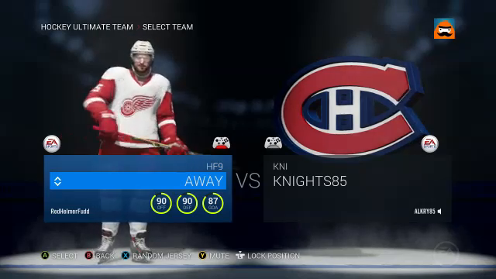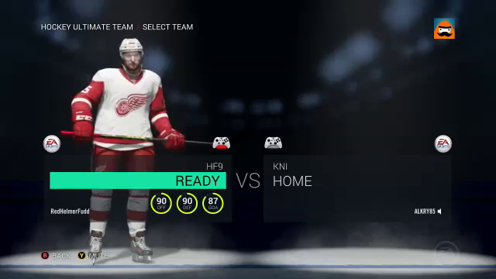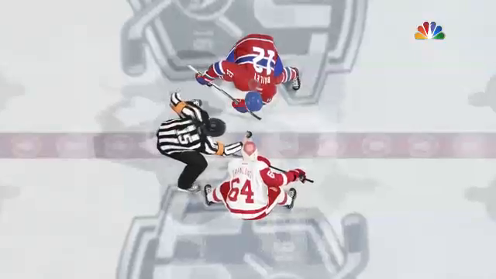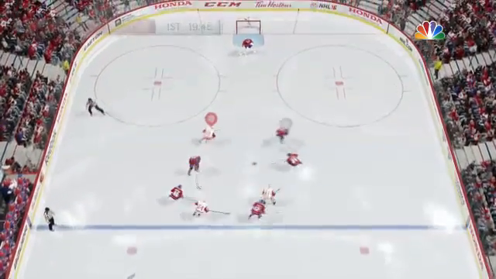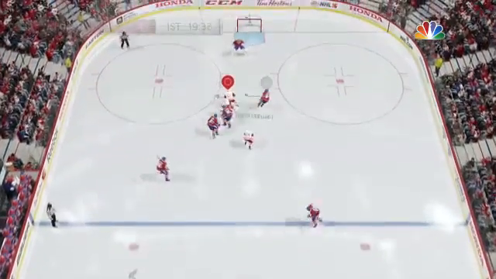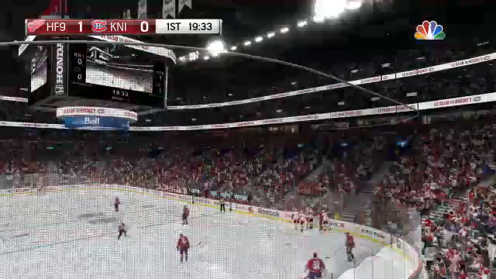Here's my second game, Knights 85. You'll have the stats at the end of these games. I forgot to in the first game, like I've said. Josh Bailey's his number one center, so I mean, should be a decently easy game. But Carl, you see, 27 seconds in, starts off the scoring, makes it 1-0.